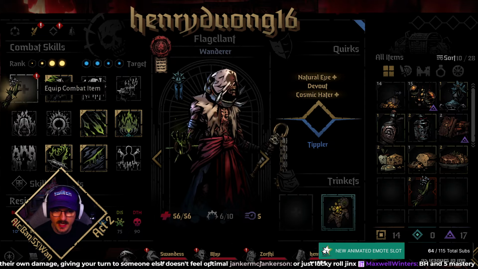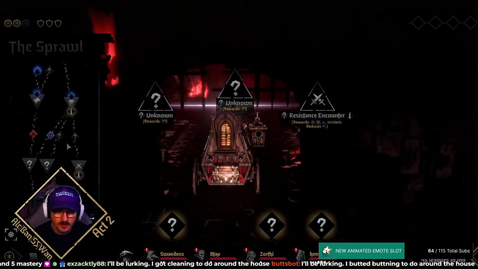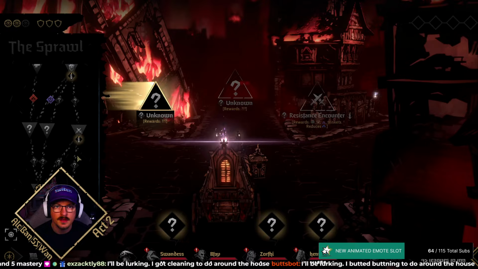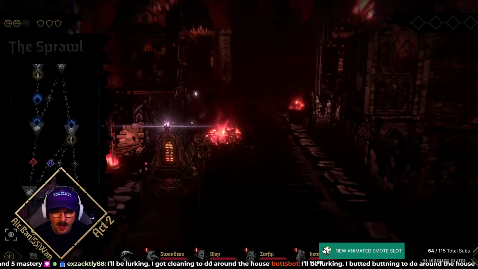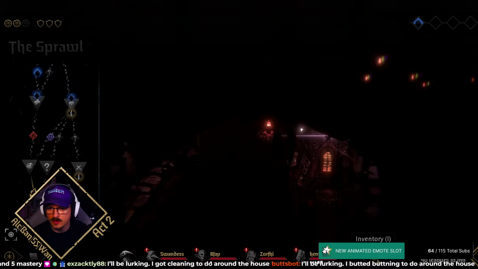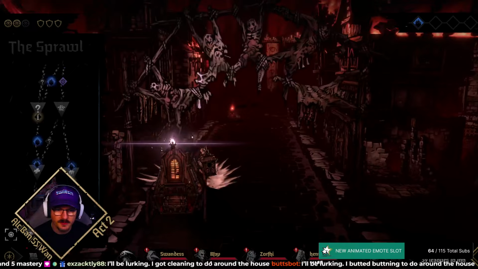Okay. Question mark. Question mark. Question mark. We should go for the question mark on the left. Now, this many assistance encounters is a bit annoying. We're losing out. You know, we do get two mastery from the region modifier, so that's not the worst thing in the world. We should get three mastery points from this region. Five would be optimal. If we can get five mastery points, that'd be great.